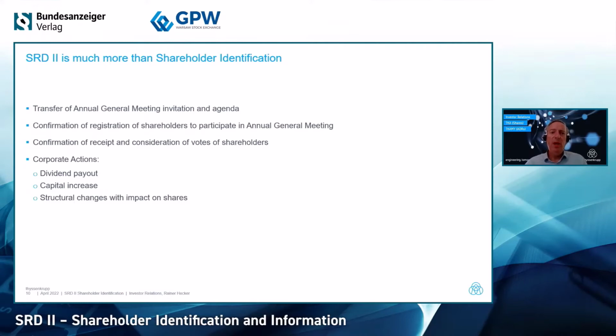And so I think for a shareholder currently under this directive, there is more in it for him or her when they own shares in the company, because they can use their rights more easily, and they get the information faster. So a lot of positives for the shareholder, and that's my perspective.